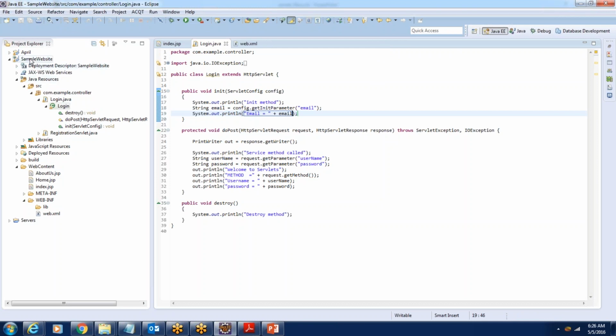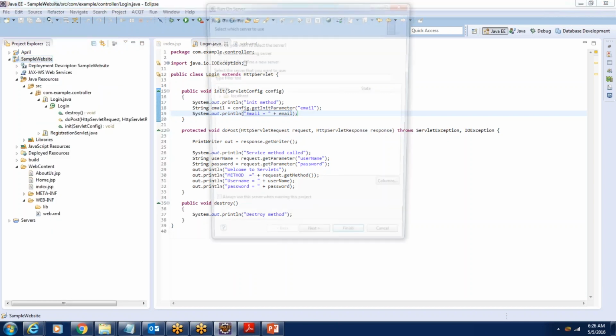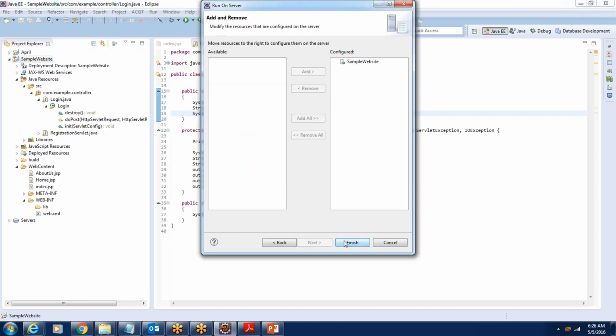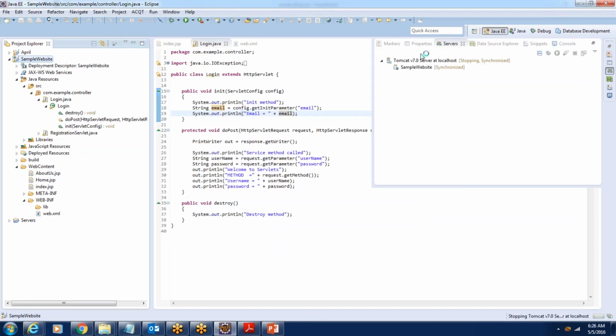Let us execute it one more time, and you're deploying the servlet. You can see the servlet is deployed onto the web container.